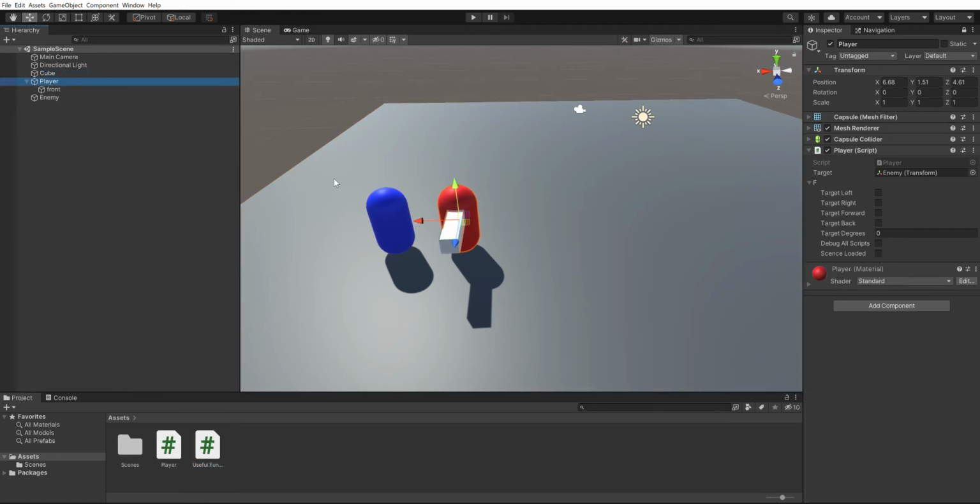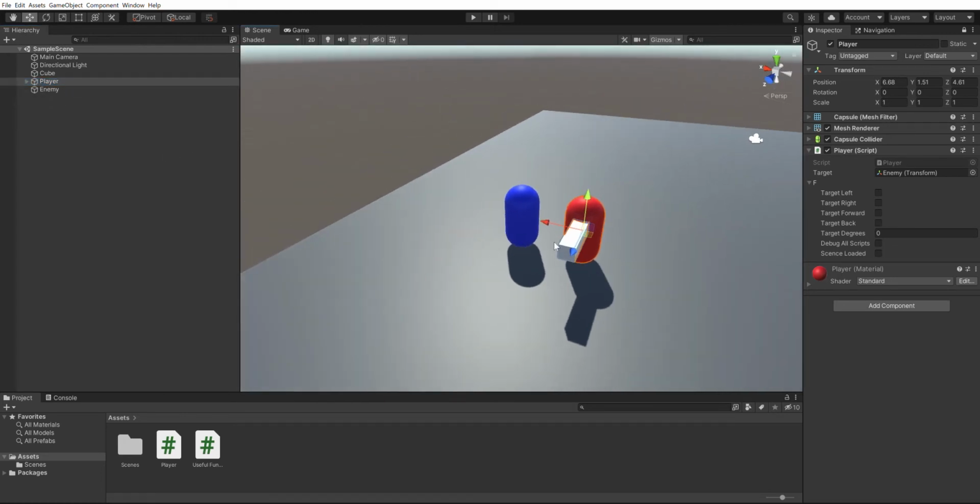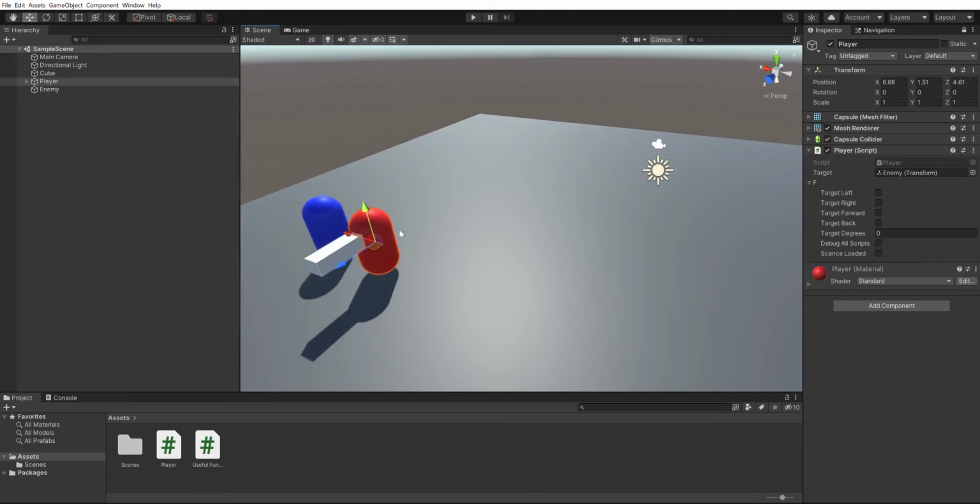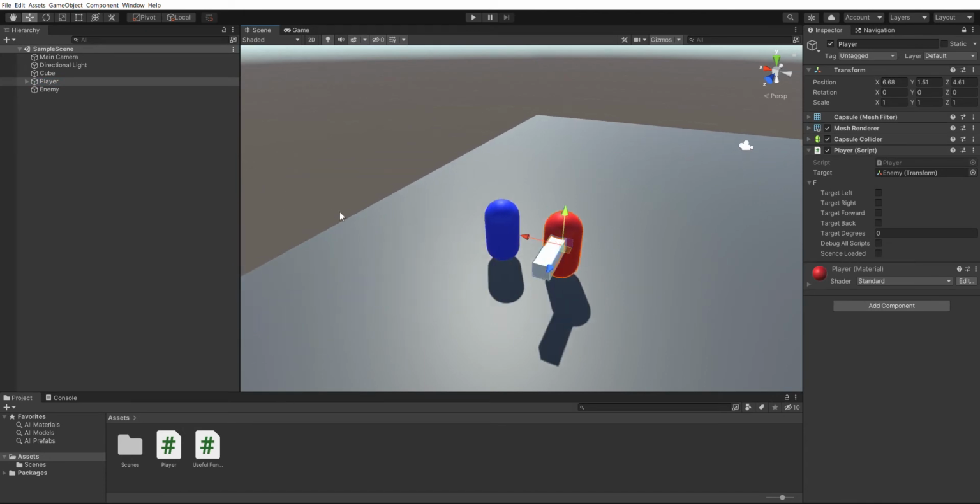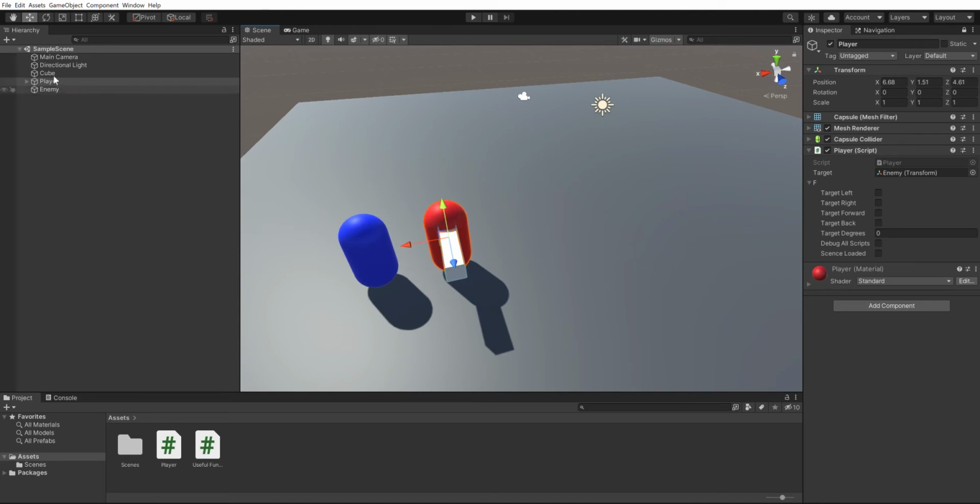Now we have our player right here, which is our player character. And he has this little thing right here sticking out just to show you where the front of the character is, since they're cylinders. And then you have our enemy character in blue. And I'm just going to show you how the script works real quick. Now, this is just a class. It isn't actually a mono behavior. I'm just calling the class through the script right here, which I'll go over in a minute as soon as I finish with the demonstration.